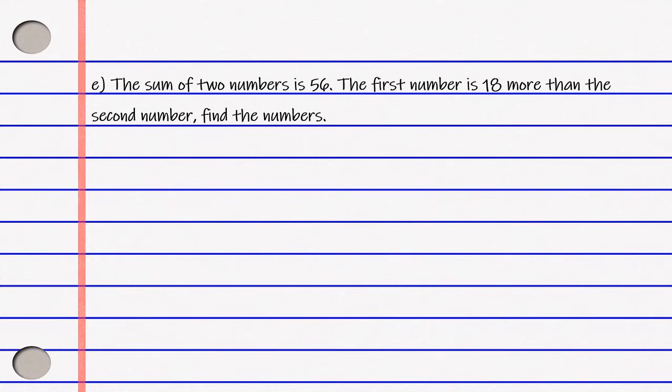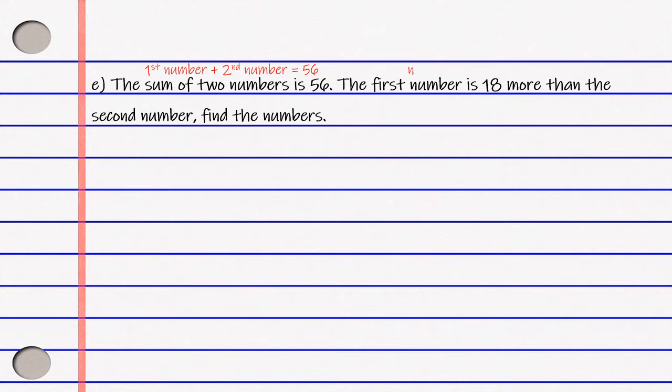So I can't write an equation using two different letters to represent the two different numbers because I don't know how to solve it. So the idea is that we have the first number plus the second number equals 56, and they're two different numbers. The first number is 18 more than the second number, so we'll use a letter, in this case n, to represent the first number. So the second number, I can't just use a totally different letter because I don't know how to solve that equation. So I have to use n or some form of n.